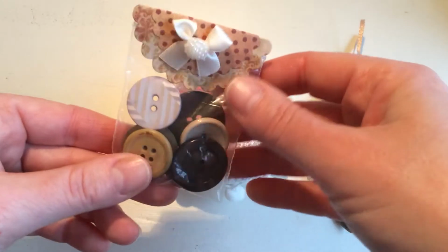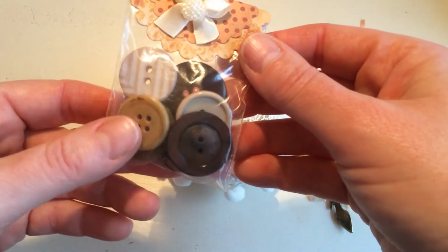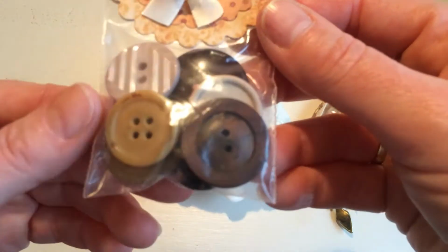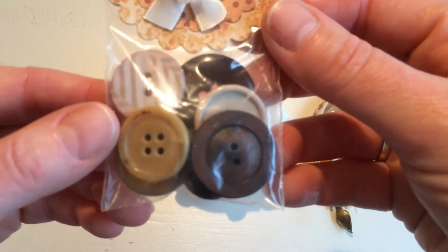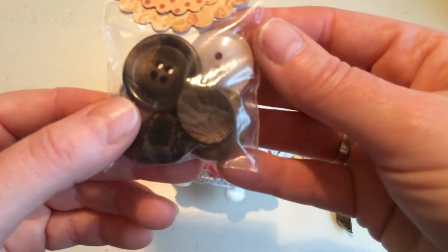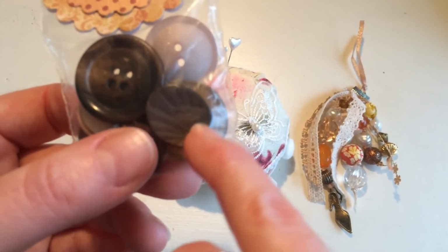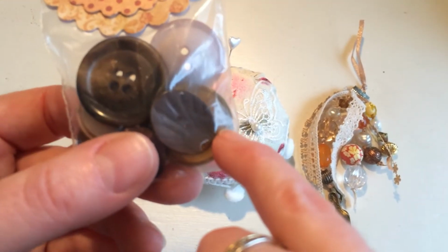She was asking for some vintage buttons in some kind of brown colors. So I have some in here. This is an oval one, which I think is quite special. An oval shaped button.